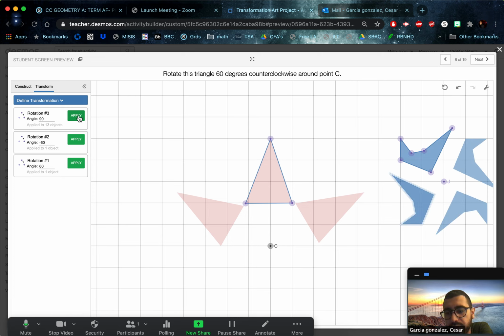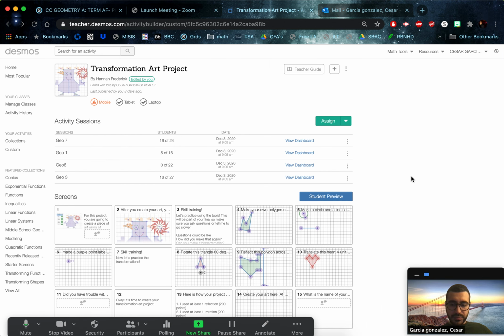Look what happens when you do that. So you can keep on doing that. If you apply any of these rules, it's going to apply to the shape that you selected. Right now it's telling you that you can apply all these rules to this one. Oops. Where'd it go?